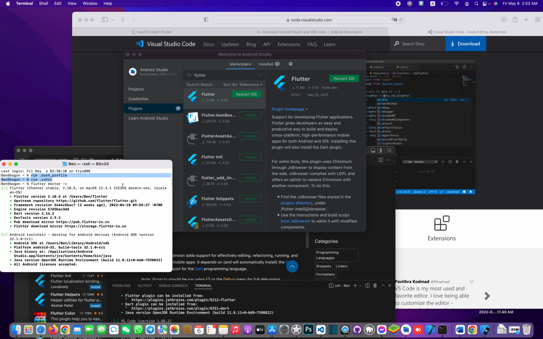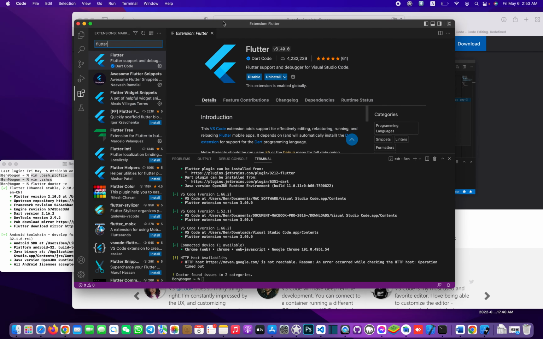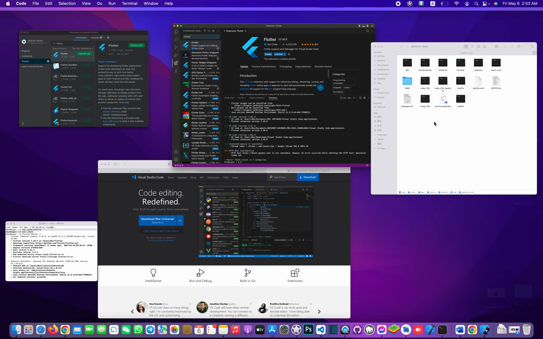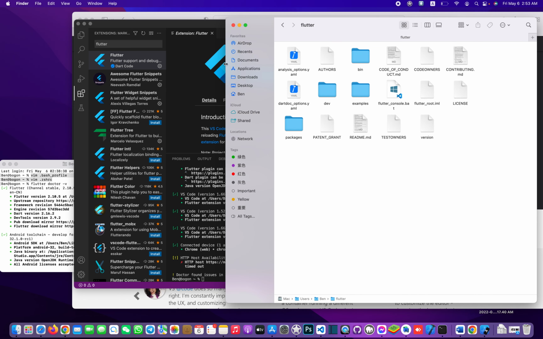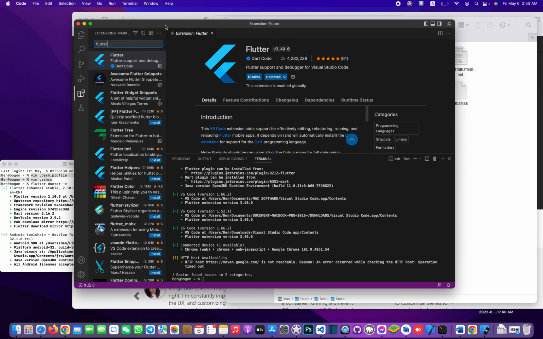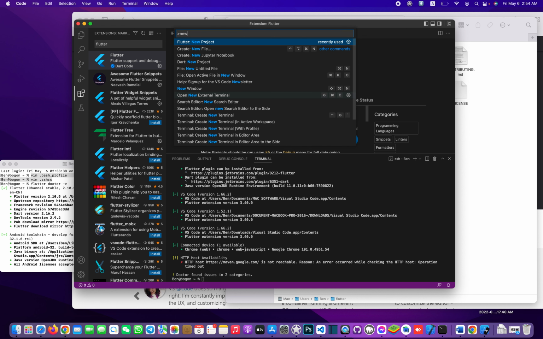You set it for that, and then you can also set it for the VS Code, where I showed you the easiest way is to install after installing this, and then you have your SDK somewhere sitting on your computer. You get a path, you know the path already, and then you just press Command P, then greater than sign, then you go probably new project.